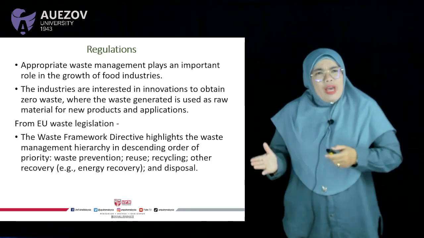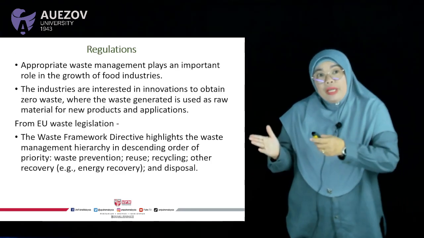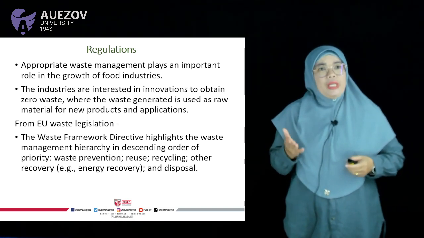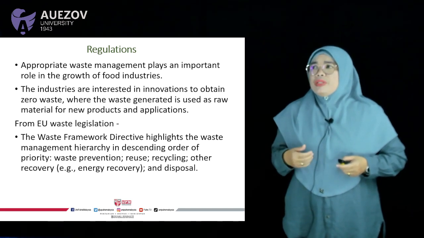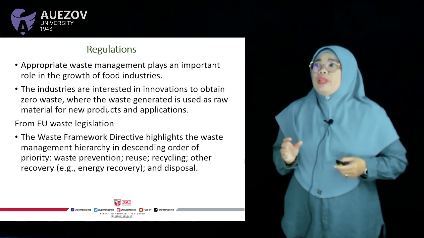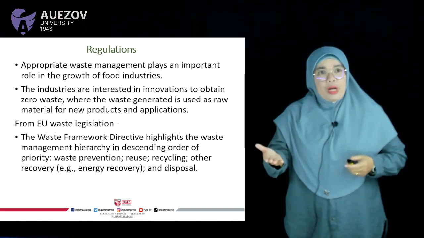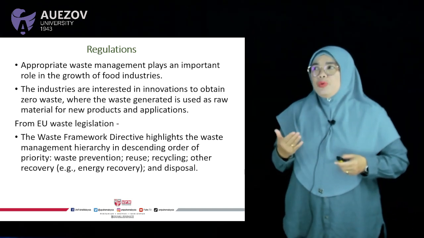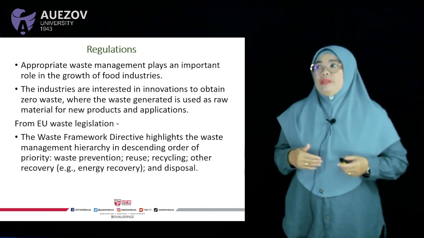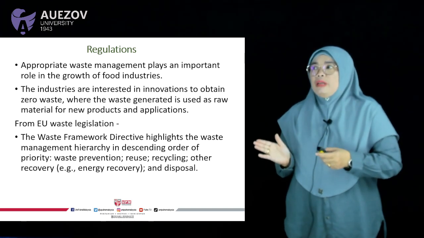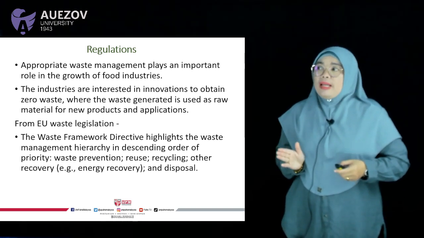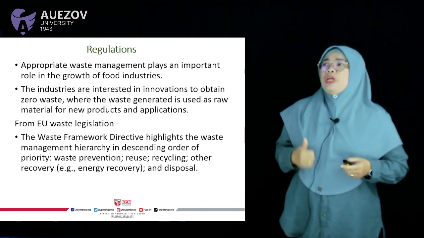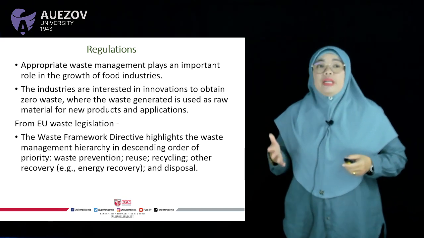Right. So we have the waste management. Of course, we need regulation on this. Appropriate waste management plays an important role in the growth of the food industry. The industry is interested in innovation to obtain zero waste, where the waste generated is used as raw material for new products or for other applications. Therefore, if we refer to the EU waste legislation, they have highlighted the waste framework directive, which highlights the waste management hierarchy in descending order of priority, which is waste prevention, reuse, recycling, other recovery, and disposal.